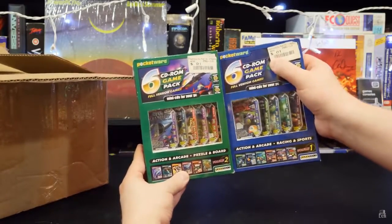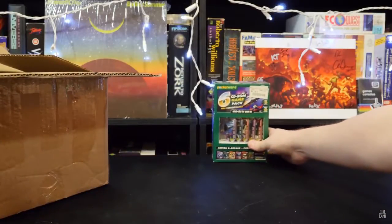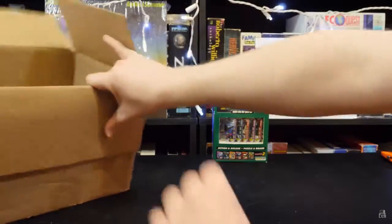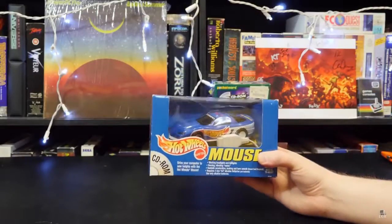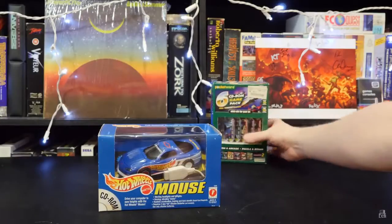Wow, they were marked down to 1 cent. Pretty much the definition of shovelware at a certain time period. There's just a bunch of these weird little mini CD packs like that. They also included one of these little Camaro Hot Wheels mouse devices. So thank you very much.